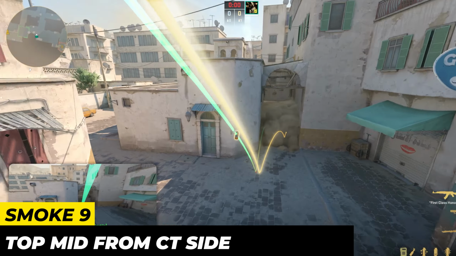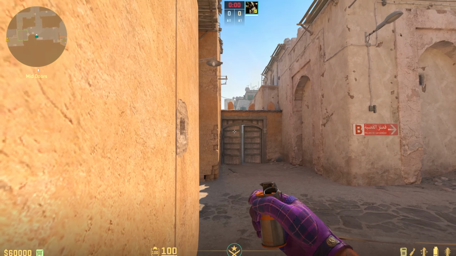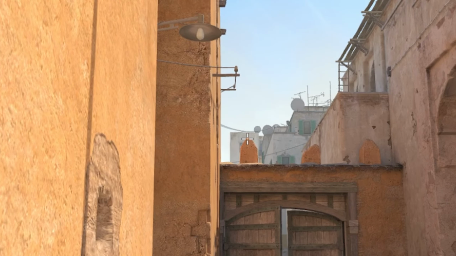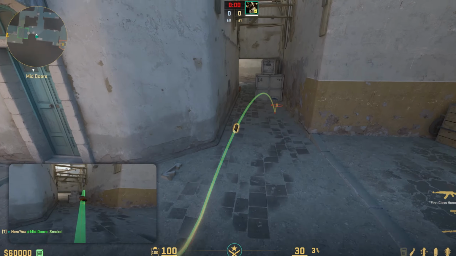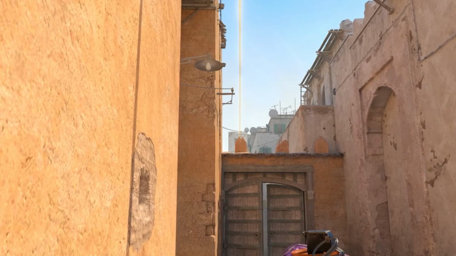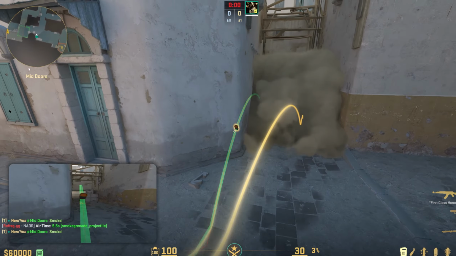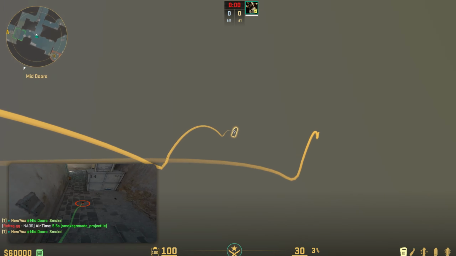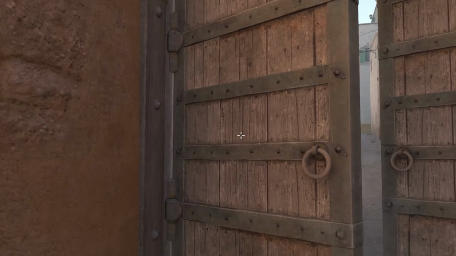Now from CT side, I'm going to show you how you can smoke top mid. Once you've cleared up, you want to come over here and you can safely do it. You just want to aim at the top and do a left click jump throw. This one's going to go deep towards T-spawn. It doesn't matter even if you mess up a little bit. If you go a bit to the left, a bit to the right, it doesn't matter too much. You just want it to go basically all the way in. It doesn't make a difference if you mess this one up, so fairly easy. And that one will stop the AWP that normally stands there.